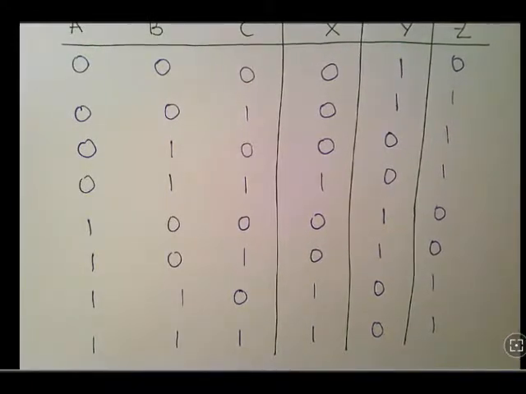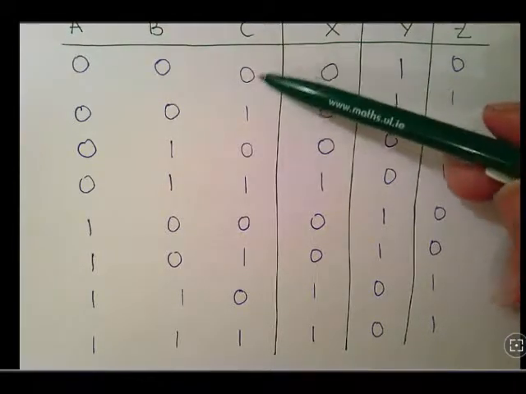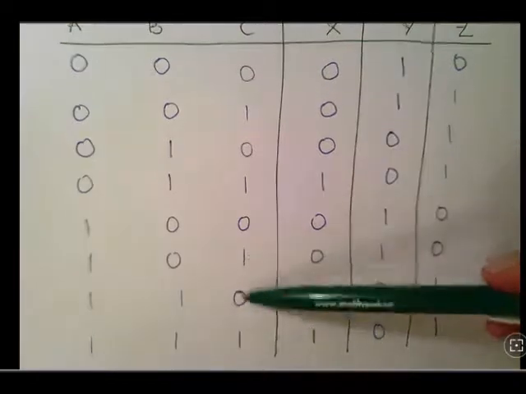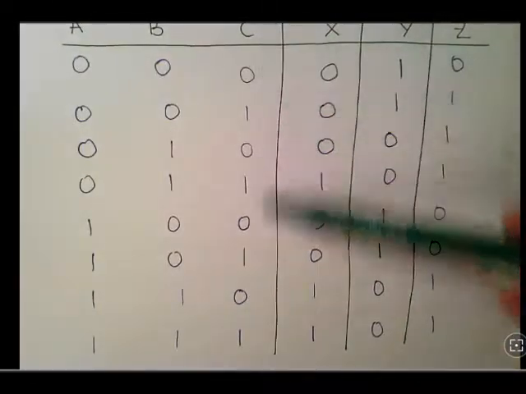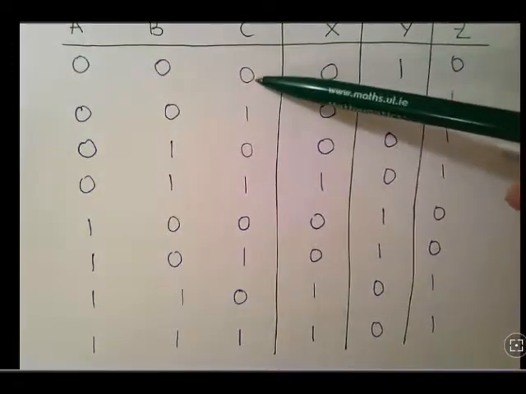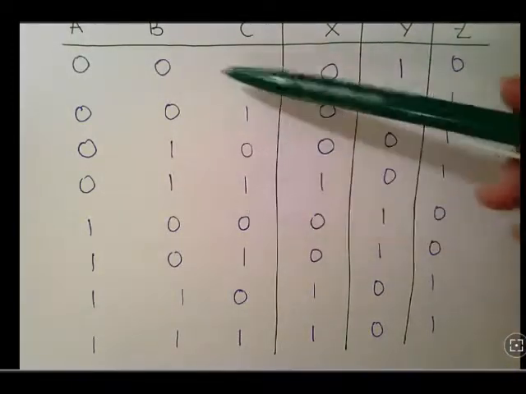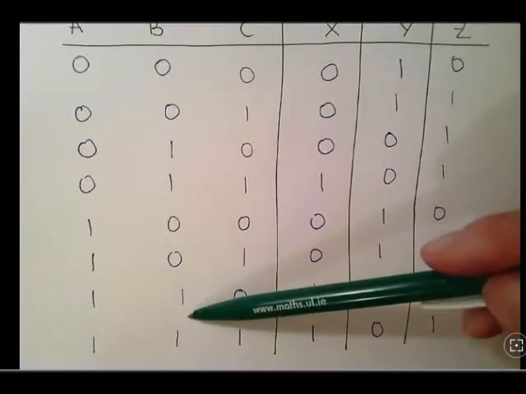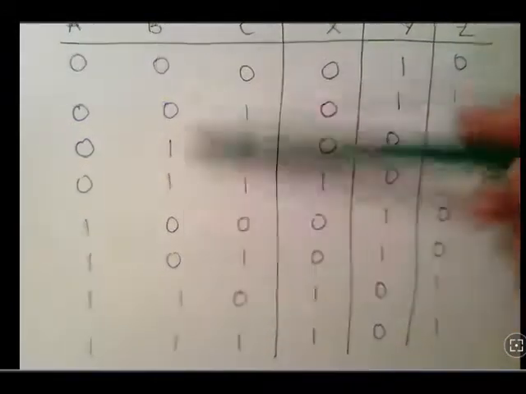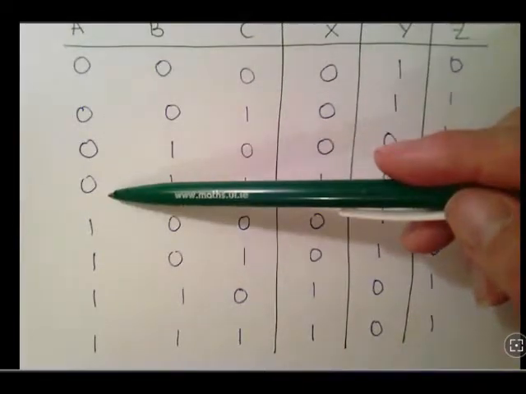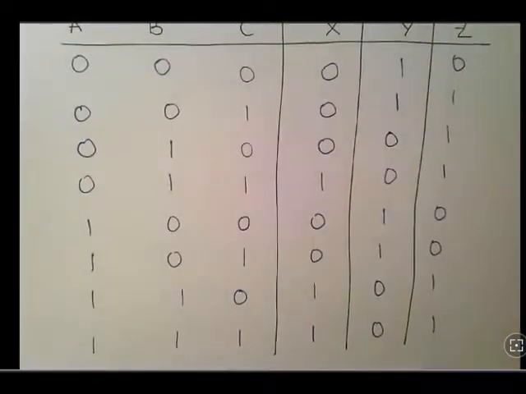Everything should be just in shot there now. But essentially we have a full membership table there for A, B, and C: 0, 1, 0, 1, 0, 1, 0, 1. So that's the C column laid out, alternating every entry. Then B is 0, 0, 1, 1, 0, 0, 1, 1, alternating every second pair of entries, and A is 0, 0, 0, 0, 1, 1, 1, 1. So it just skips every four.